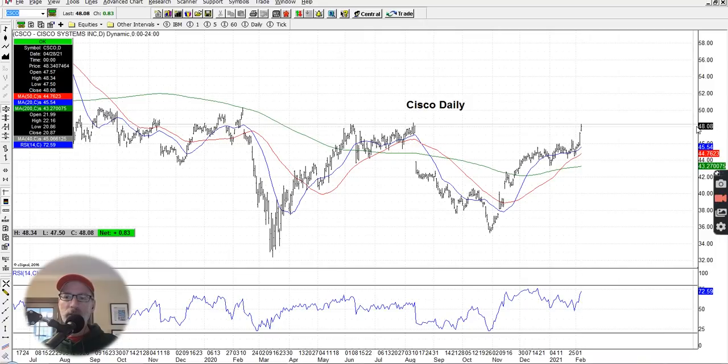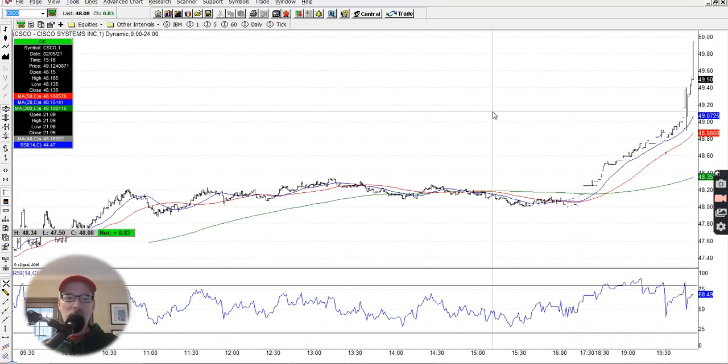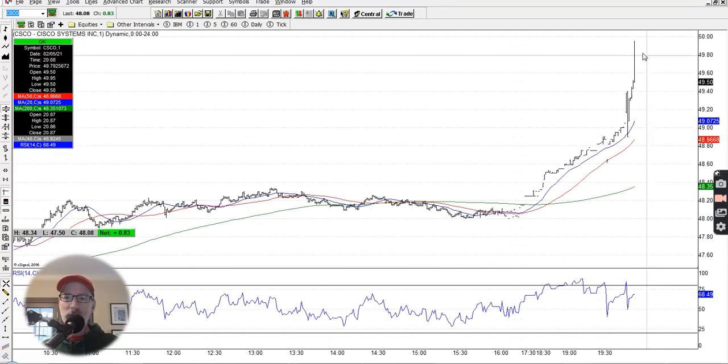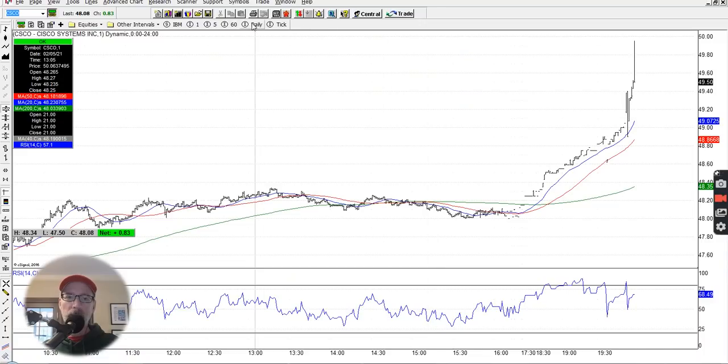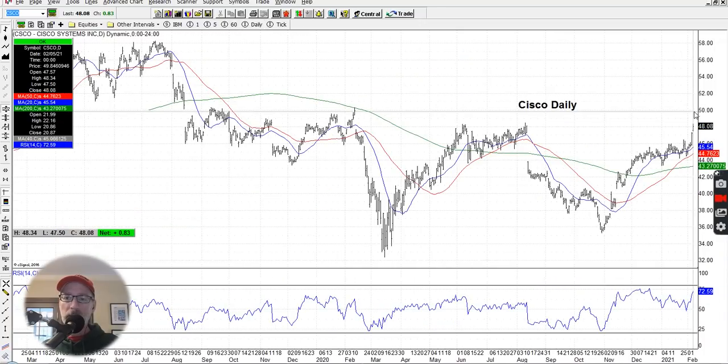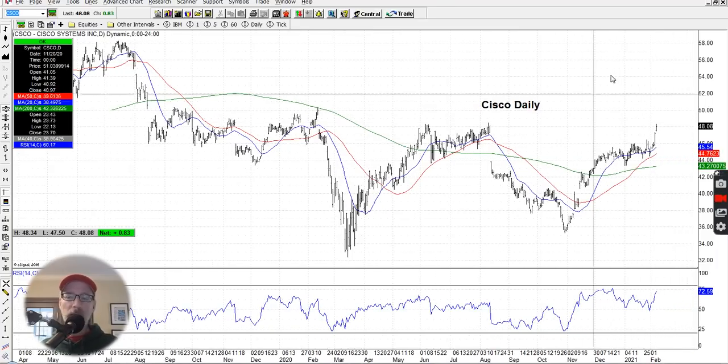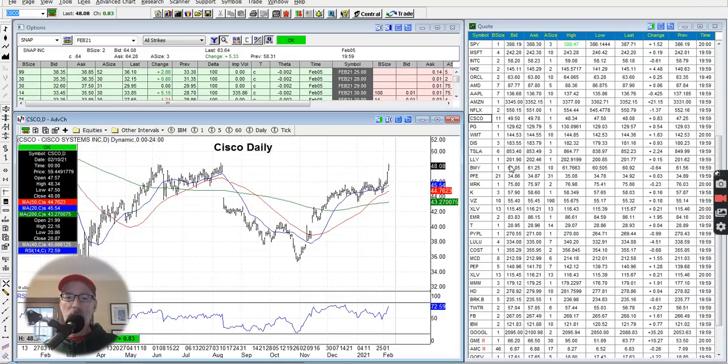Now, it looks like it closed at 48.08 at the end of regular trading, but in the aftermarket, that trades until 8 p.m. Eastern time, it had a nice run, almost up to $50 a share. Here's where it closed at 4 o'clock p.m. Eastern time, right around the 48, a little over $48. And then for some reason, for the next couple hours, it just rallied up to almost $50 a share, which, if we go back to the daily chart, so here's 48. So in the after hours, it almost went up to 50. Not sure what happened. We'll see how it opens up on Monday morning. So we like Cisco. I like Cisco, and I hope it continues to go higher.